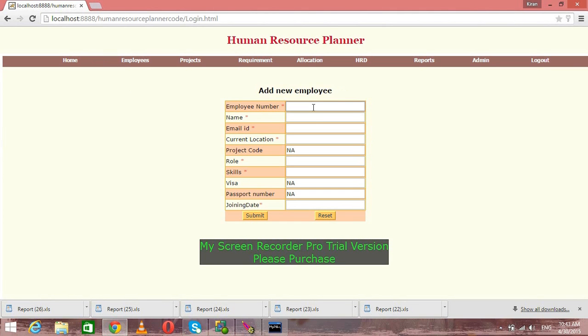Employee identity, some name, okay, current location, Bangalore, project code, role, confidential, programmer, design, hospital, not applicable.